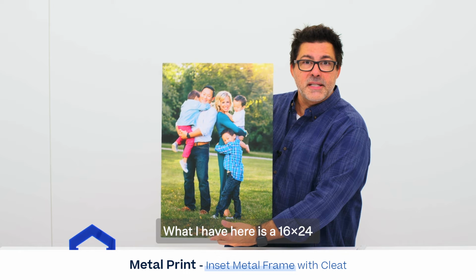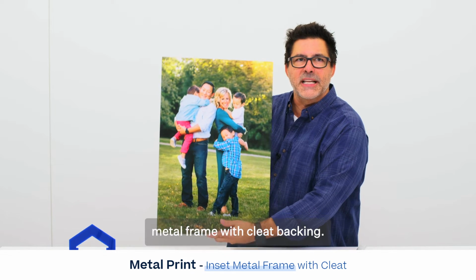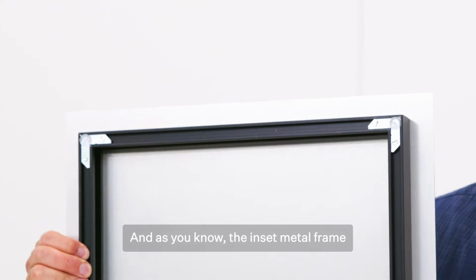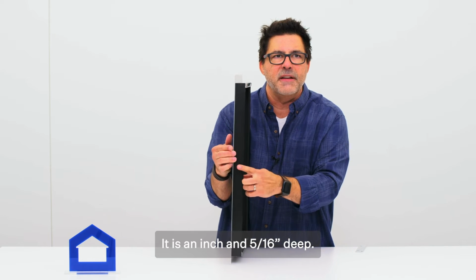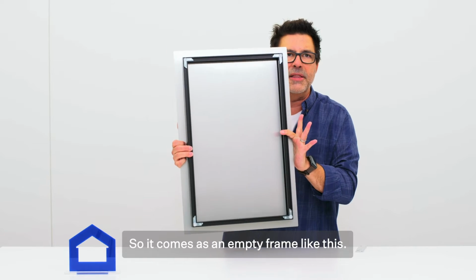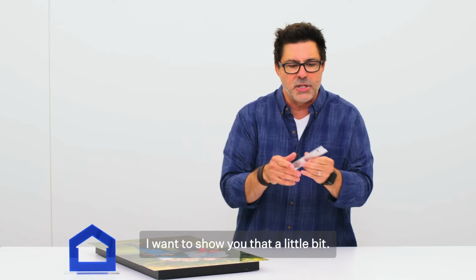What I have here is a 16 by 24 metal print with the inset metal frame with cleat backing. Let me show you this. It's going to be an empty frame in the back, and as you know, the inset metal frame is smaller than the print itself, so it looks like it floats off of the wall. It is 1 5/16 deep. That's about 1.25 inches. So it comes with an empty frame like this, and then the metal cleat which attaches to the wall. I want to show you that a little bit.